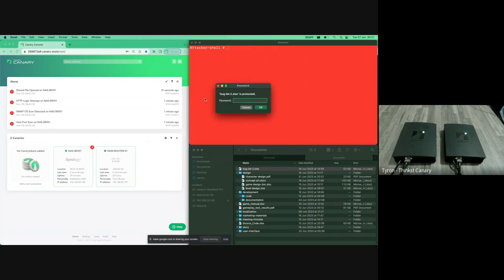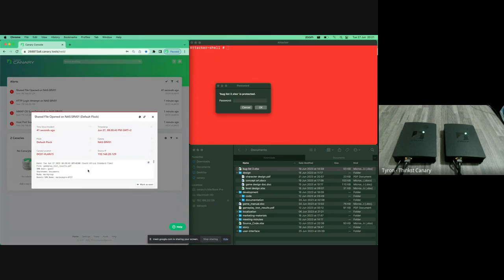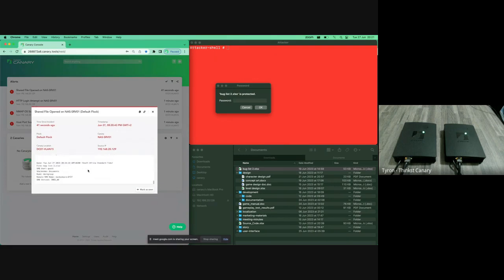They can't crack that or anything like that. And then that raises the alert over here. We'll see it down here. Bug list, I authenticated as guest, and that's my IP address. And then if we go with the domain join Canary and someone authenticates with valid AD creds, you'll see the domain and then the user in that field. Again, with the intention of identifying whether you're dealing with compromised credentials.